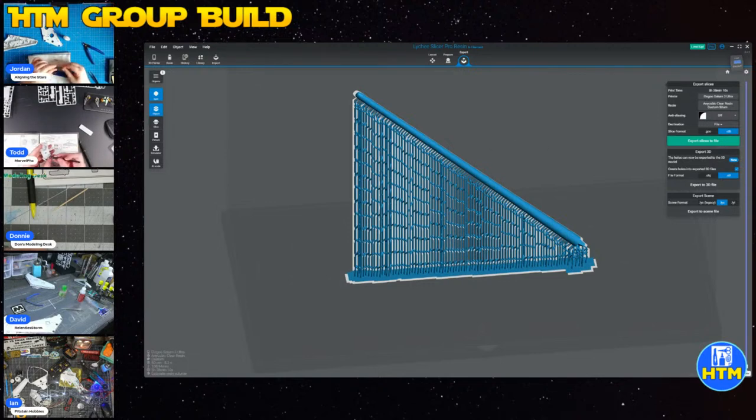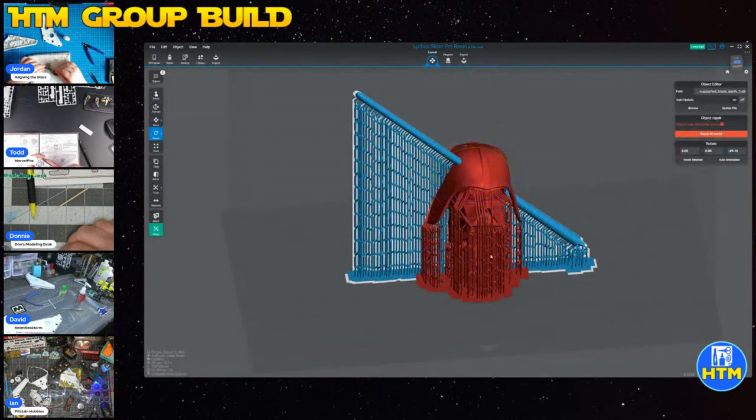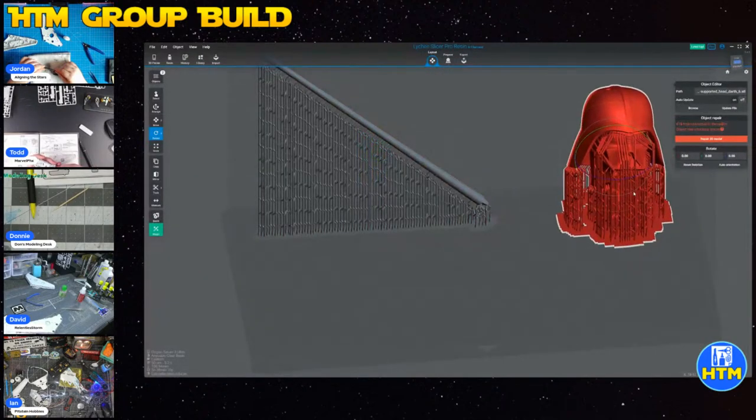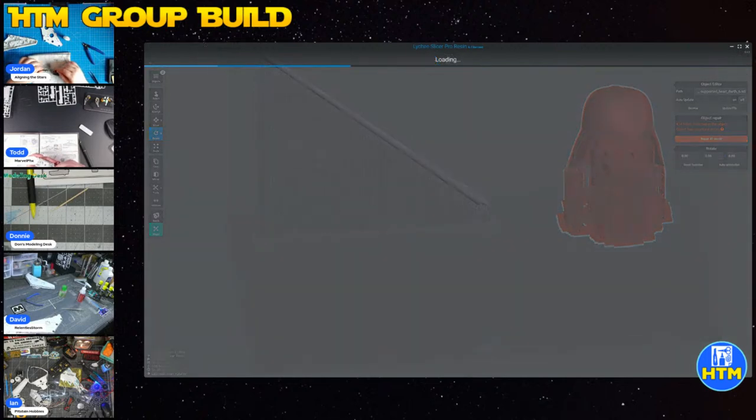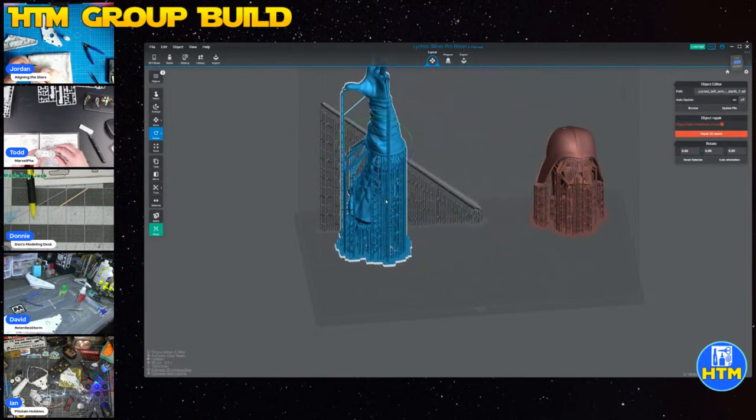But anyway, I want to see what... Here's Darth's head. Let's throw that in here. The cape is going to be massive. Oh, there's a cape. Oh, the bane of resin printers is the cape. There's his head. Oh, cool. So this is a 10-inch build plate, so that's a pretty big head. Some arms. Gosh. Okay. Arms pretty big.